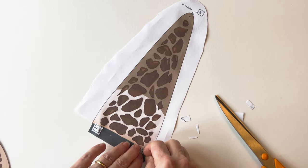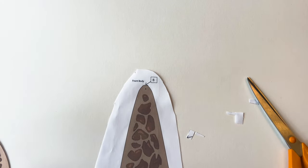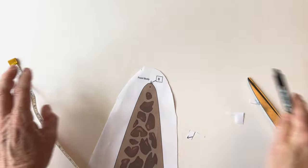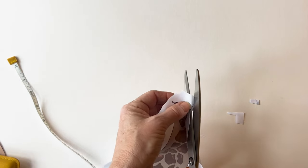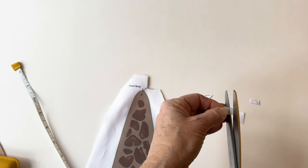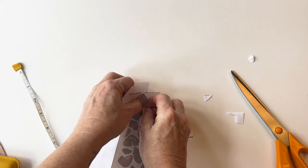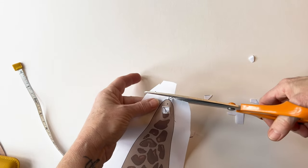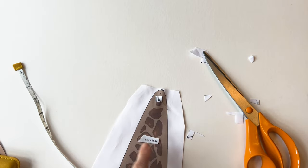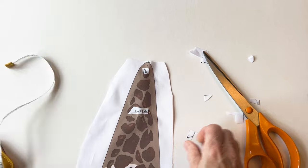Pin the A and the G to the bottom of the front body piece. For the B square, measure a quarter of an inch down from the top and mark that with a small dot — you can do that with an erasable pen — then cut out the little B labelled box and pin it next to it. You can also mark these dots or labels on the wrong side of your fabric pieces in pencil; if you're sewing right sides together you can easily see where it is. Pin the front body label near the top edge so you'll remember which piece is which when you come to assembly.